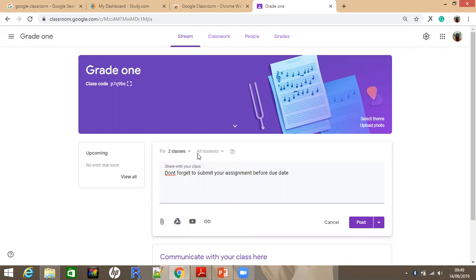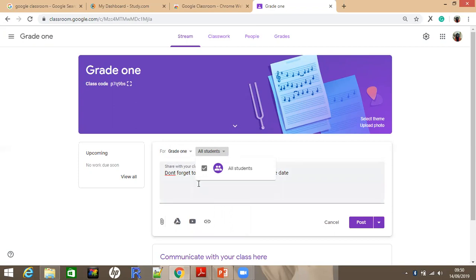If you are selecting 2 classes, all the students in those classes are going to see it. But if you are selecting 1 class, let's say the grade 1 class alone, you can also select the students that you want to see the announcement if it is not for every student in the class. You can easily do that here.